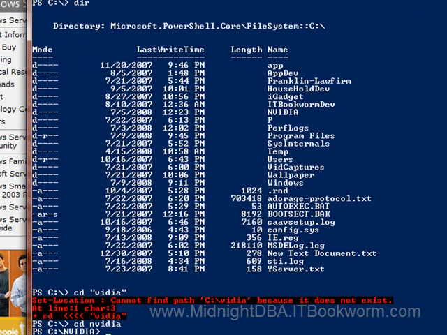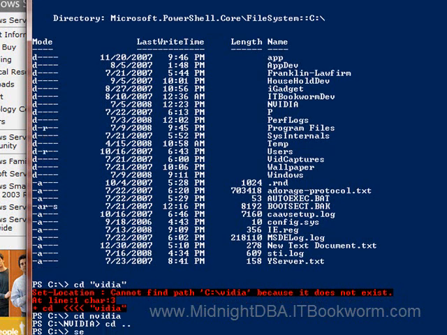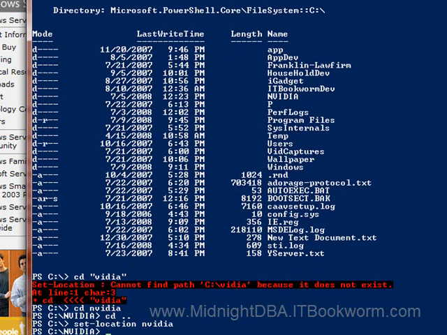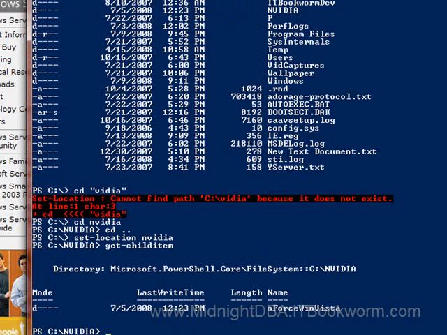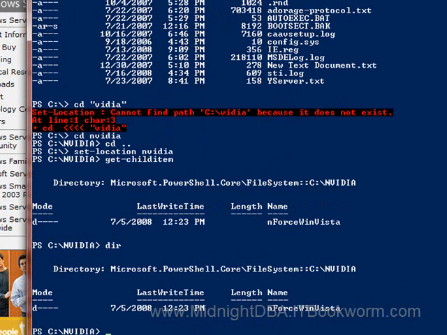So cd NVIDIA. But you notice how NVIDIA is a parameter for cd, right? Just the same as I could say, actually, let me go back here, Set-Location NVIDIA, and I get the exact same thing, right? And then Get-ChildItem. That's not very friendly. That's much more friendly. That's why they did it, right?